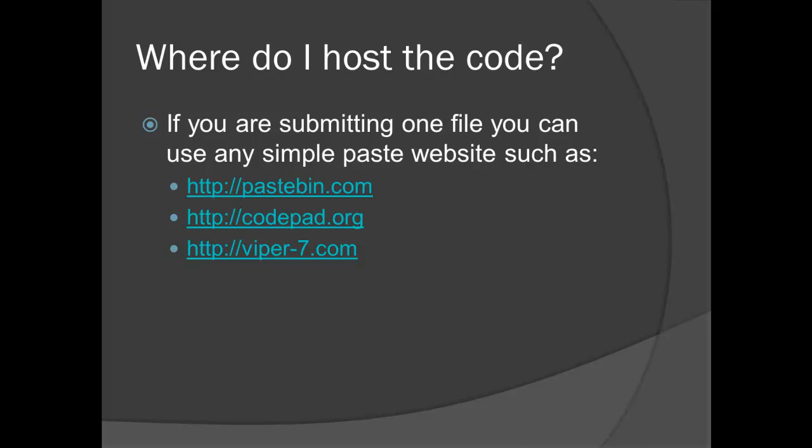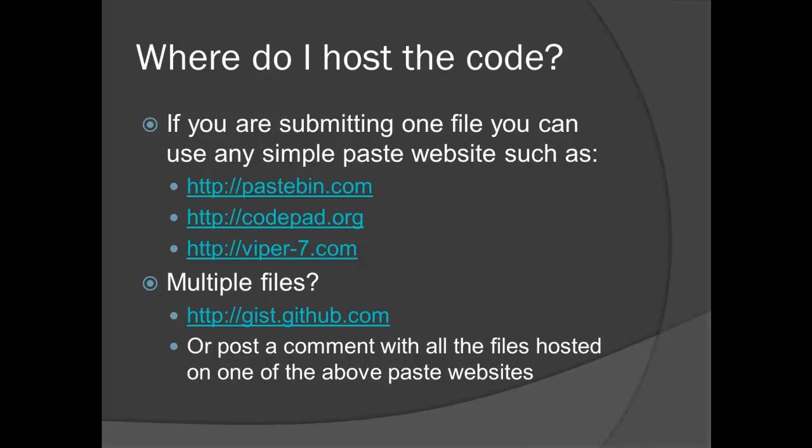Now, if you plan on doing this through multiple files, I suggest you go ahead and use Gist on GitHub, where you can add files to a single link, so they'll all be in succession the way you added them. Or feel free to post a comment with all the files hosted on one of the above paste websites. So if you have 4 files, and you don't feel like doing the Gist on GitHub, then make 4 pastebins and send those links and put them in a comment. Okay? So it's easy as that. I'm most likely not going to open any zip file if you plan on emailing it to me. But if you plan on emailing it to me, just email me the raw files. Don't bother zipping them up.